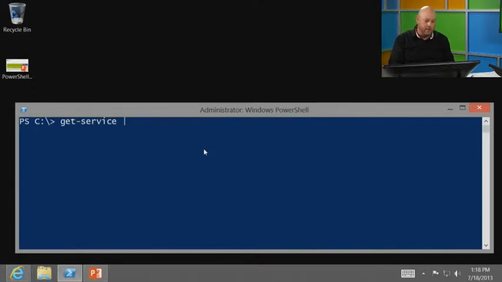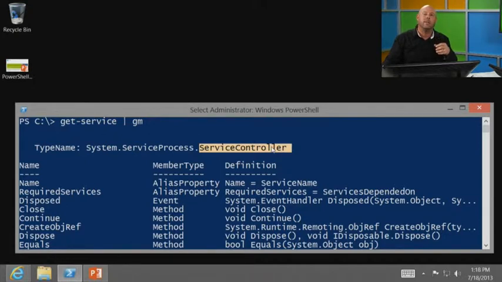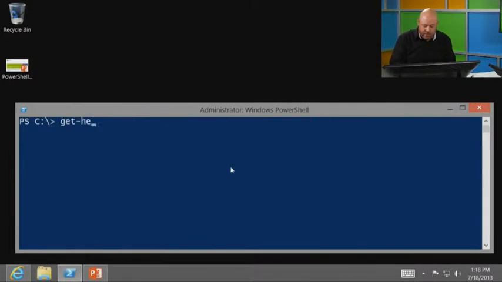I'm going to do get service and I'm going to pipe it to get member. I know we know the answer to this, but I just want to go through the process again. What kind of object are we sending? We're sending a service controller object across. Now the first thing I want to check is to see if there's something in stop process that supports pipeline input by value for this object. That would be the first way we would hook up. So I'm going to do get help on the receiving commandlet, which in this case is stop process.